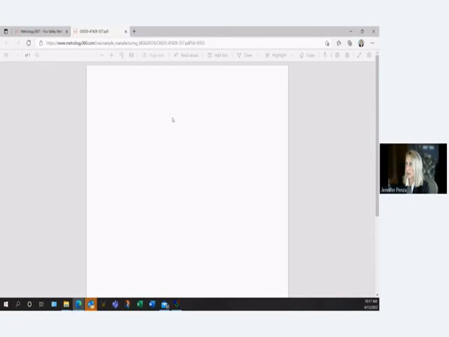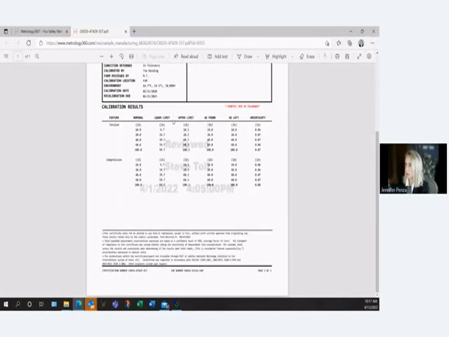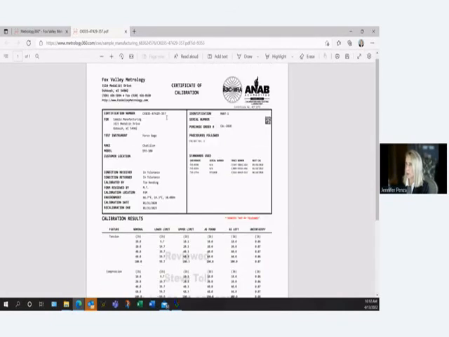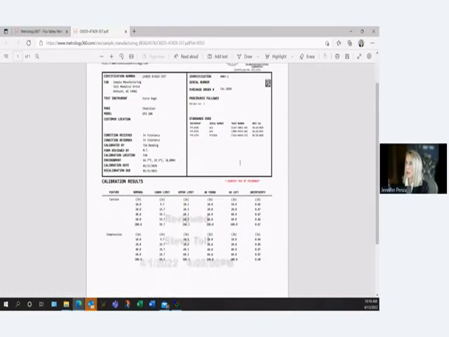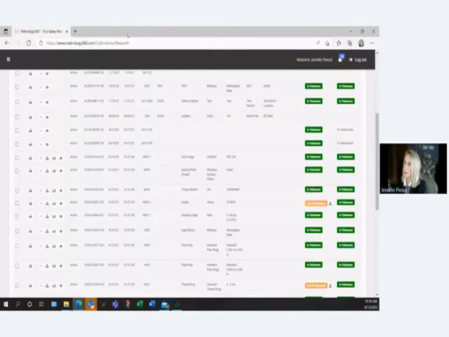You're looking at whether it was in or out of tolerance or not. You look at all the numbers, you make sure everything is coherent. You hit that review and you're going to see a watermark, reviewed by Steve Toll, date and time. Only for you, it would be reviewed by you.